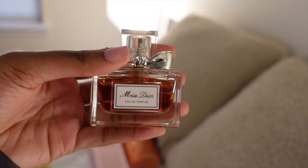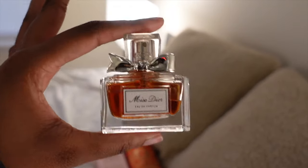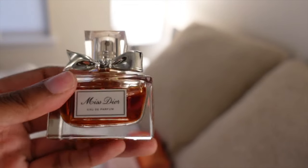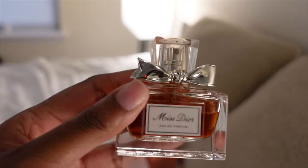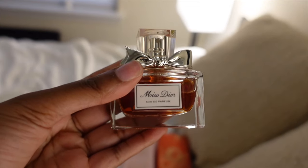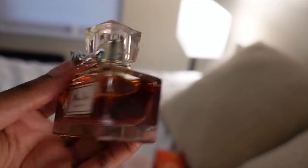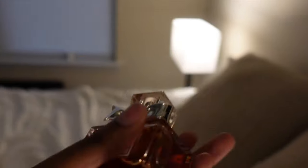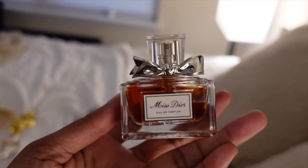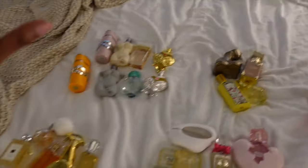Starting with the declutter pile: I've actually had this perfume for a really long time. This is the Misty or Eau de Parfum and as you can see I did make a huge dent in it. I bought this when I was like 16 and had my first job at Chick-fil-A. However, I don't know if it's because I wore this too much or maybe my scent profile just changed, but every single time I've tried to put this on since high school I get a headache — it doesn't matter how little or how much I put on. I totally forgot it was in my collection until I was cleaning this out, so this one's gonna have to go. And you guys know the Now Women and the Chiaré Fusion are getting decluttered too. So these are the three that I'm decluttering today.